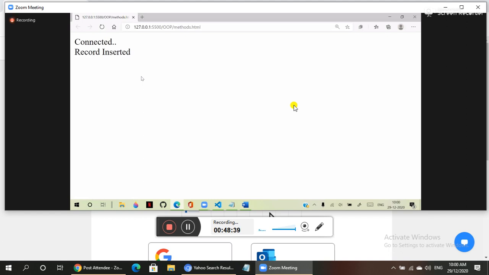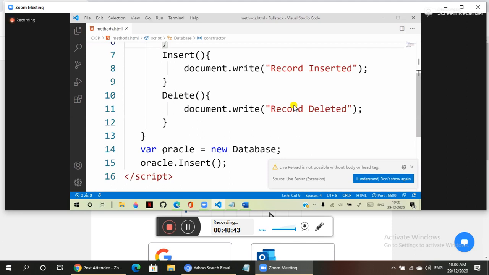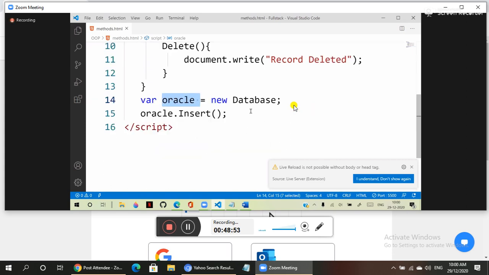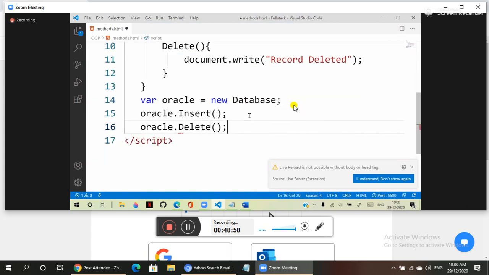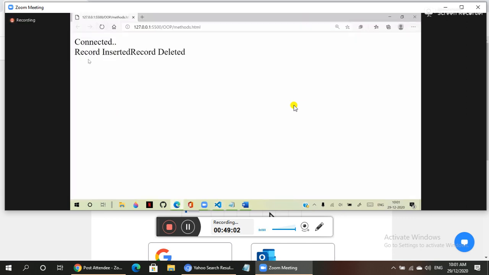But very important, a constructor can execute only once per object. Suppose I am accessing Oracle.delete. Now here, connected will not work two times. It will be only one time. Record inserted, record deleted.